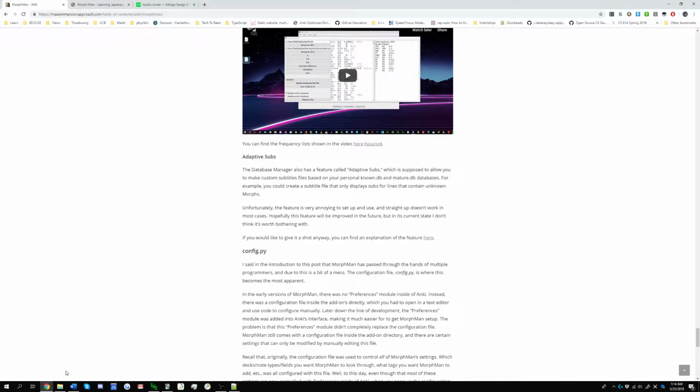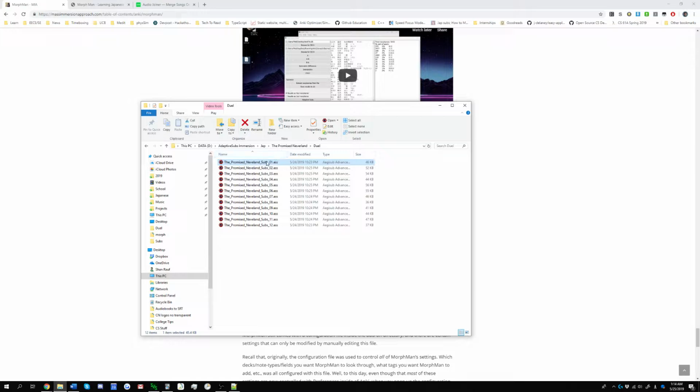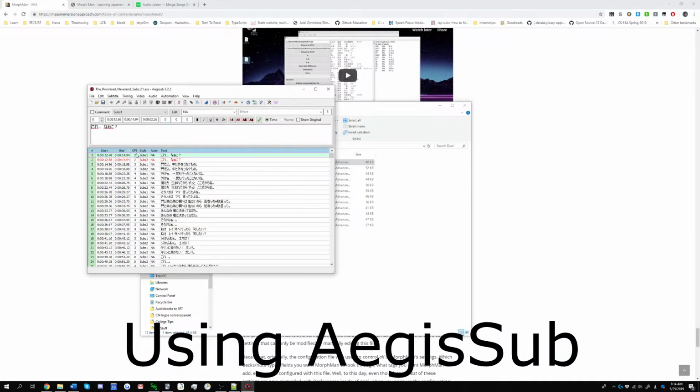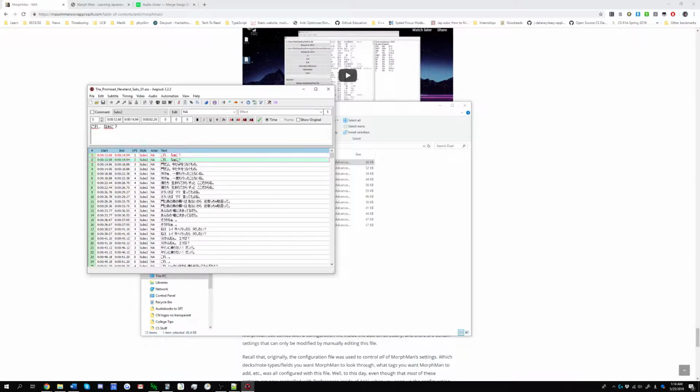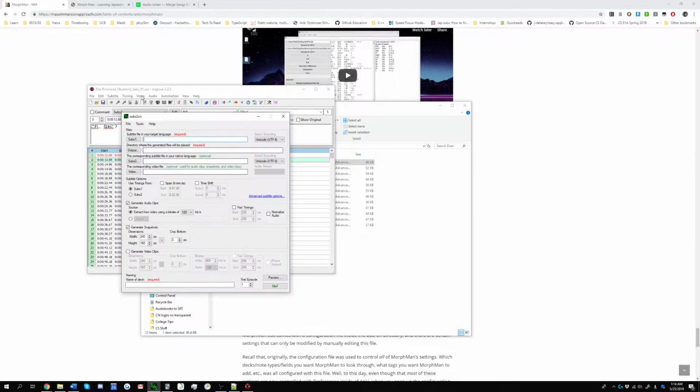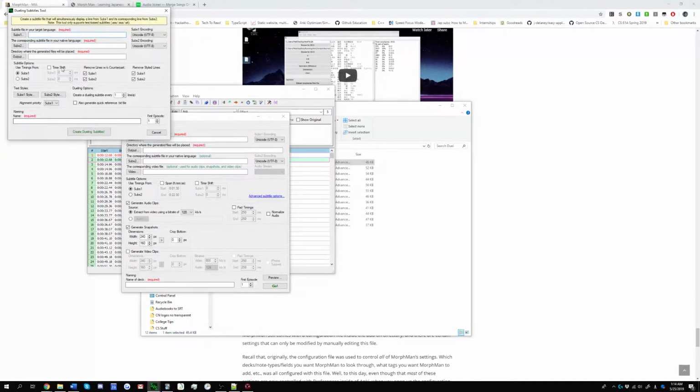One is that you must have dual subtitle files. What a dual subtitle file is essentially, what people like to do is have the Japanese in the first line and the English on the second line, or right under it, for example, so that they can see them right next to each other. This is kind of impractical and not what we really care about, but since Morphman requires you to have dual subtitle files, the way I'm going to show you how to get around this is just by using Subs2SRS dueling subtitles.